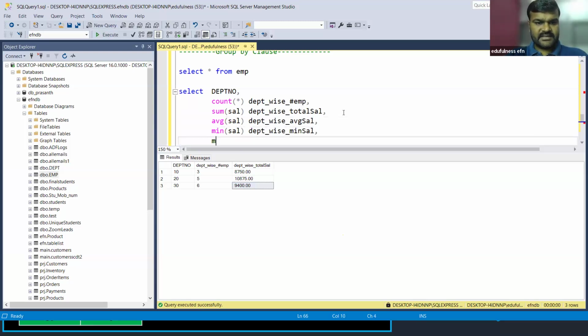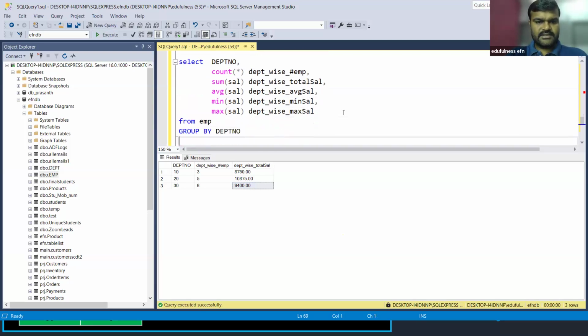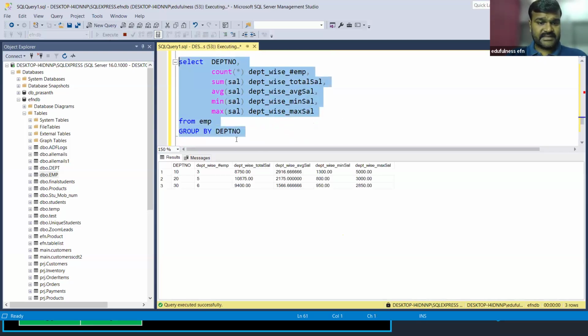And max of sal. So let us see all together. That's all, first of all, basic of department group by. So very simple.